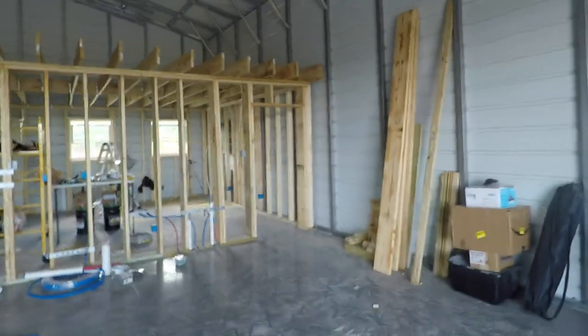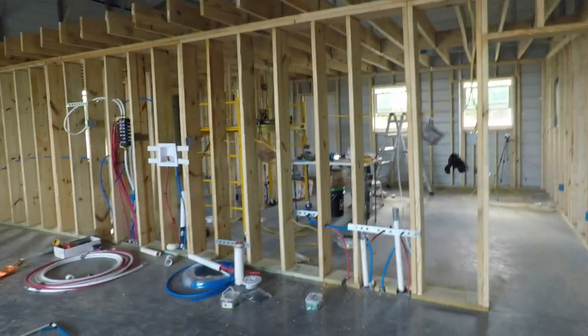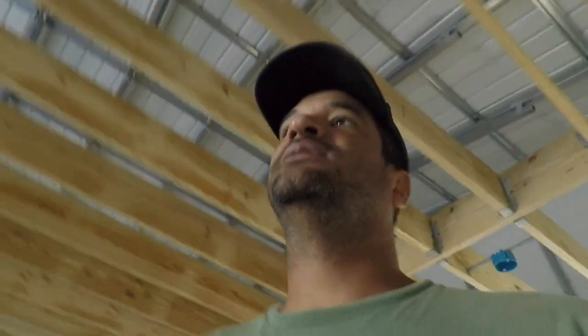I'm really happy with the progress. I think it's going amazingly well. I'm really excited to get the spray foam insulation in because then after that I get to sheetrock and get that all finished. It's almost done after that, really. You just get the sheetrock done, then paint it, put your appliances in, your cabinets, and do your final fixtures. Then you do your sockets and all those little things like that, and then you're done — your house is done. So it's pretty exciting.